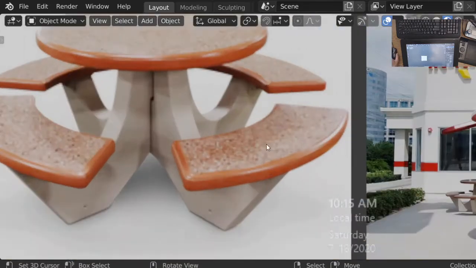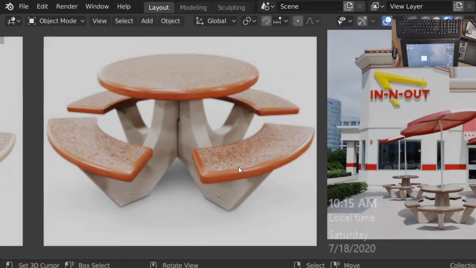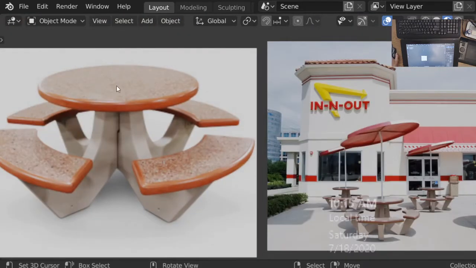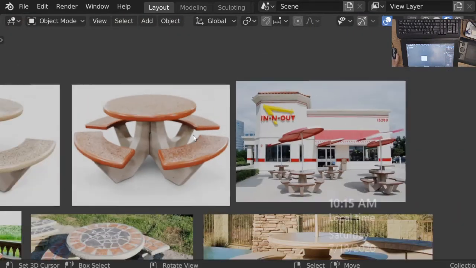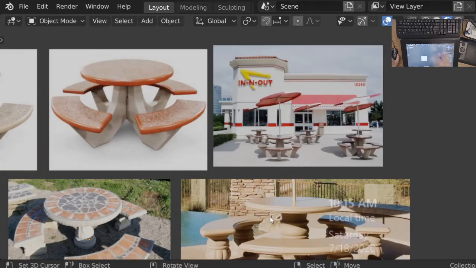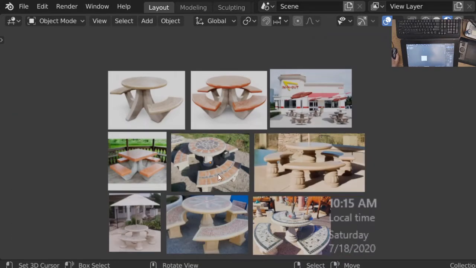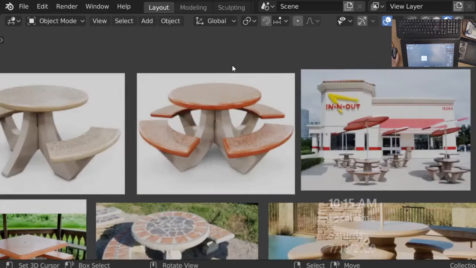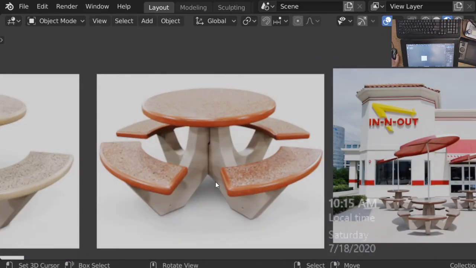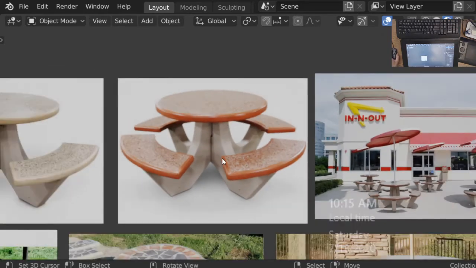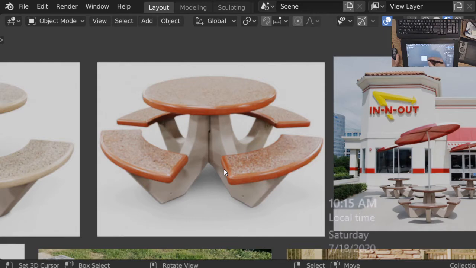And then if I do get to do materials, I won't be in this video for sure because it takes a while just to do the modeling. If I do another video just to follow up with the materials, I'll try to do that broken little tile, or it's not broken tile, but it's like concrete with different colors there. So anyways, some of these are all references, but I have none that show an actual section. So I'm going to try to do a section just to target right now, and I'm going to do it with the grease pencil.